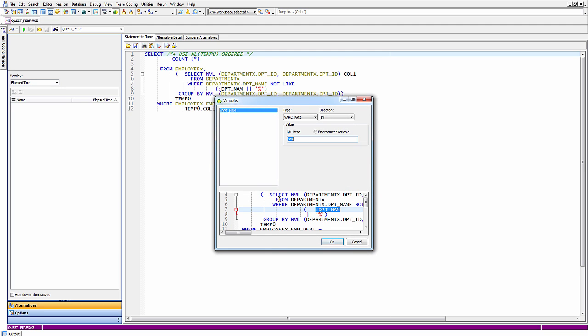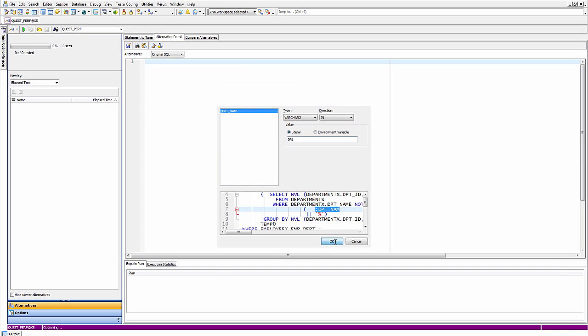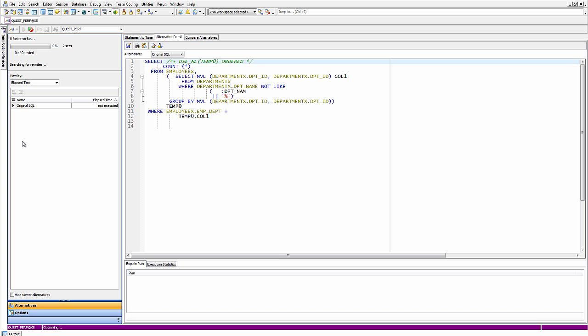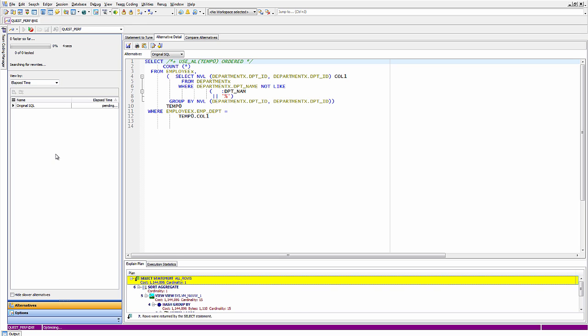That's going to first prompt me for a value of depnam because it's now using a bind variable. I've got a value in here which I've entered, and I'll click OK, and that will initiate the process of rewriting. Now it's going to take that original SQL statement, as you can see displayed inside the window on the right here, and it's looking for alternative rewrites. It will execute each of those to collect the execution statistics, and then when that's done, I'll be able to compare them side by side.